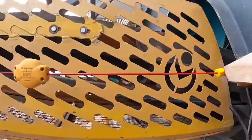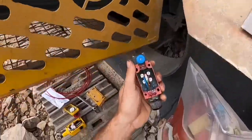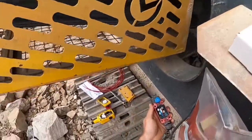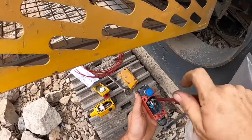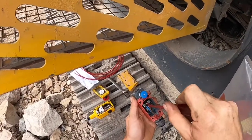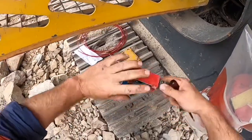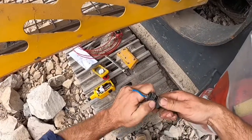Even though the e-stop was covered by a guard, it was hit by a bunch of rocks and completely destroyed the old e-stop and cable. To disconnect the e-stop you need to remove the front cover and undo the screws that hold the wire in place. Pay attention to which way the e-stop was wired — there should be a diagram next to the wires explaining the functions. If not, you can either ohm out the two connectors or check the electrical schematic to see how your system operates.